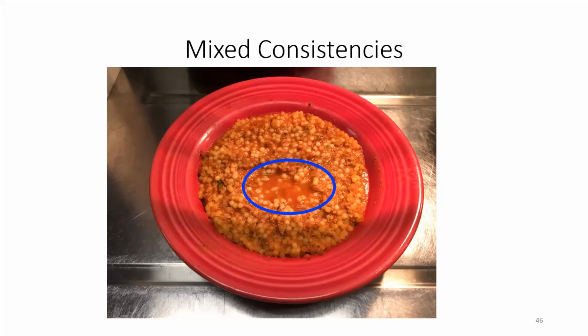And so we have the 2 triangles. So for example, if you are not on a texture modified diet, you are most likely to be a 7-0. And that would mean a level 7 for food and a level 0 for liquids. So when we have these mixed consistencies, the point is you need to test them separately and see if those are safe for the patient to handle.